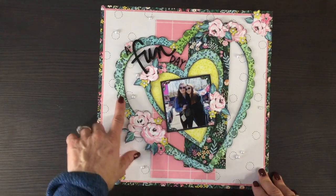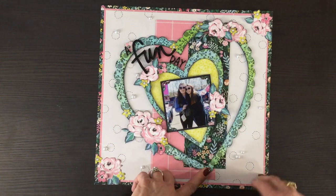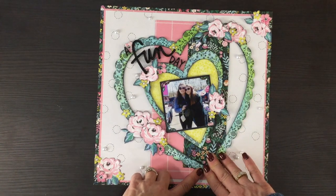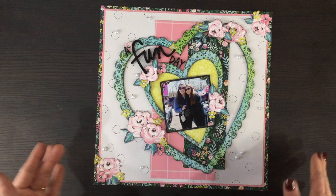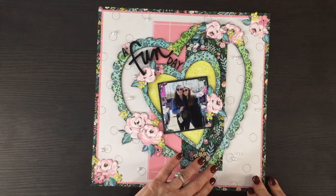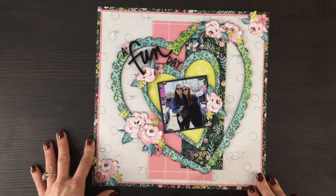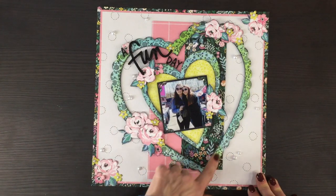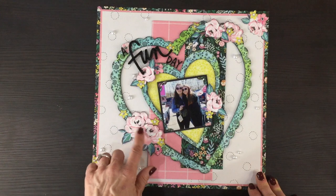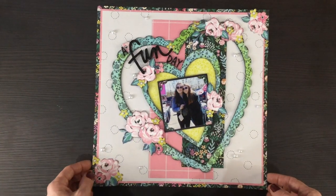I also really like these Technique Tuesday chipboard pieces. The thing that's nice about them is that they have this white surface that you can stamp on. And so to me, they're ideal. There is some thickness to them, but you can also customize them. I used some stamps that I had in my stash, and I also used some inks to make them the colors that would match the pattern papers. I added some fussy cut flowers from the collection. And this layout came together pretty quickly.